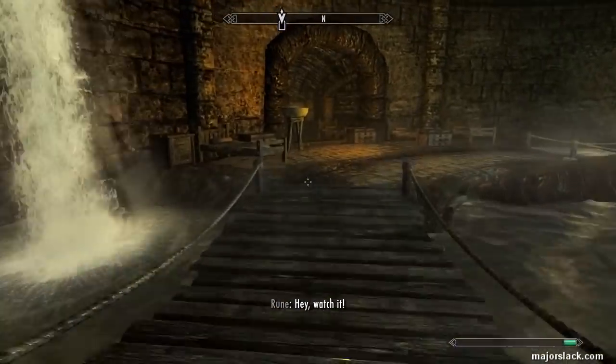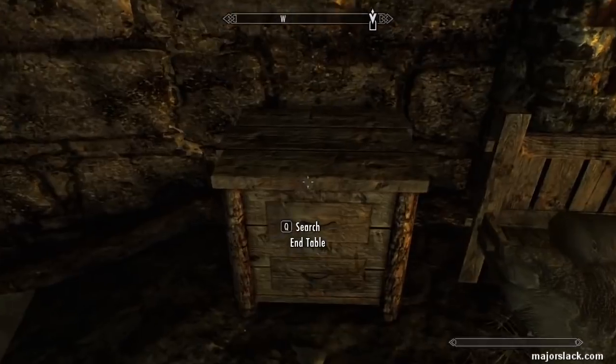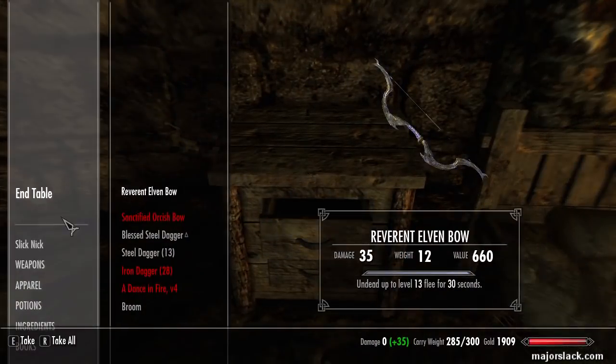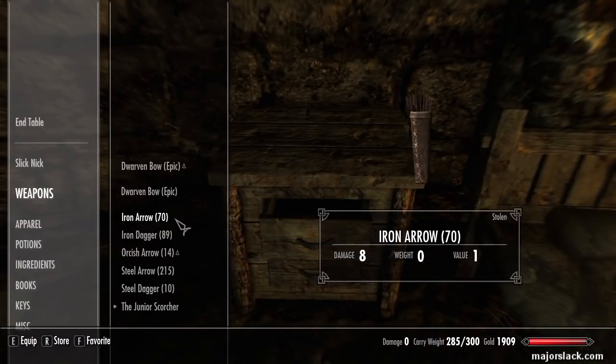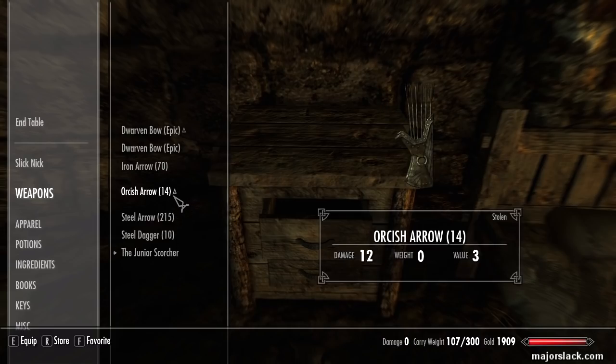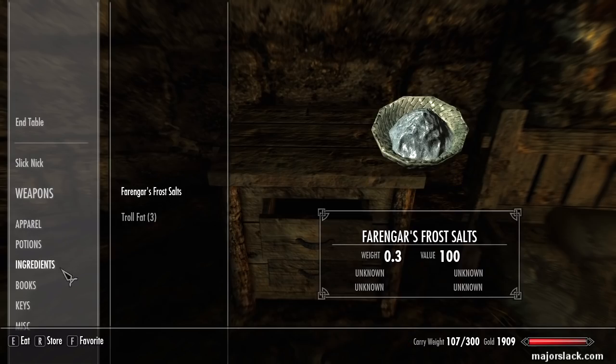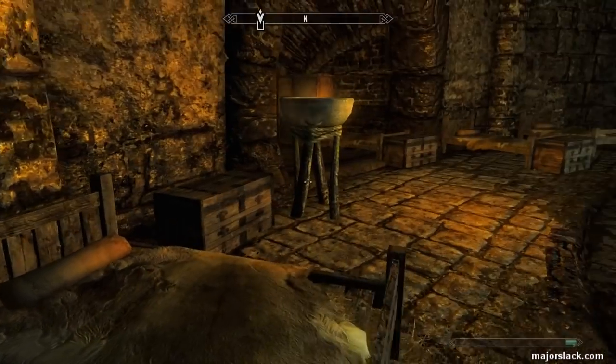Hey, watch it. Sorry. Iron daggers go into the useful stuff end table. Phew. What a run. Wow. Okay, and I'll do the rest of the organizing off camera.